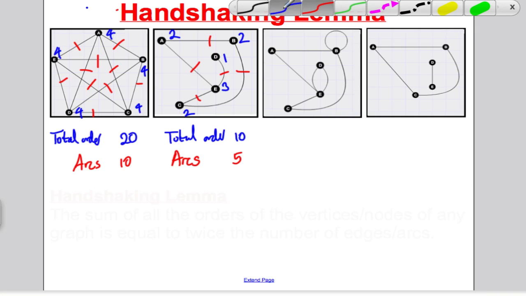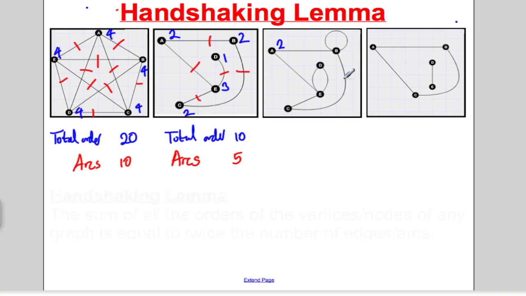Right, let's go ahead and do this one as well. Let's be careful here. This has 2. This C has 2. This E has 1, 2, 3, and 4. And this D has 2. Now we just need to be careful here with B. B has this one coming in and this one. And this loop will count as 2. So it will be 4. Because it's like 1 going out and 1 coming back in.